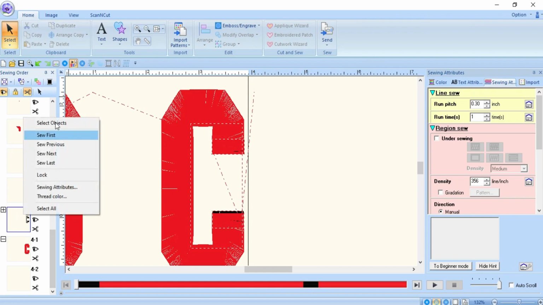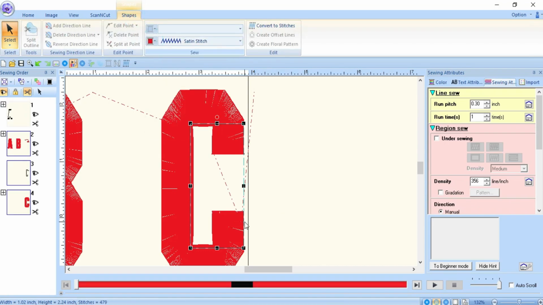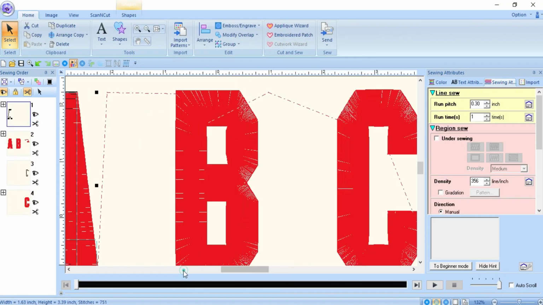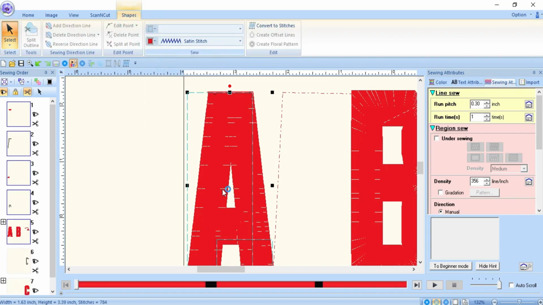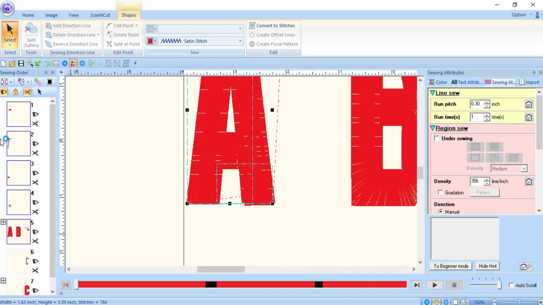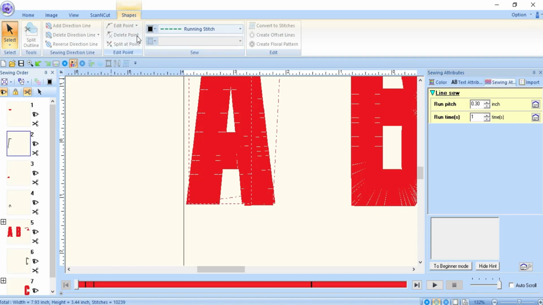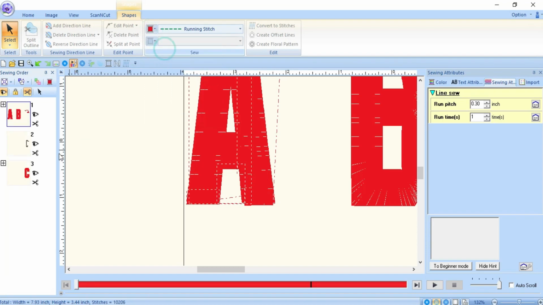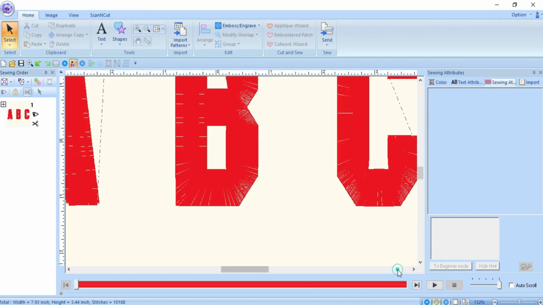So I'm just going to select all, go to shapes, and just go to red. So now you can't see it, it's blended in. And do the same for this one, select all, go to shapes, and then change the color to red. So now everything is blended in. You have the perfect, hold on. Okay, change that to red, and this to red as well. And I don't know why this wasn't selected too. Perfect. So now everything is selected.